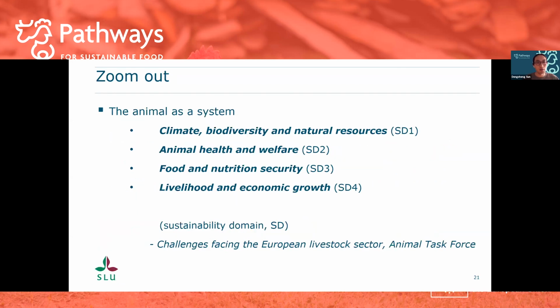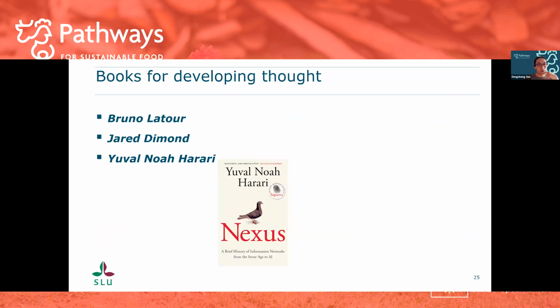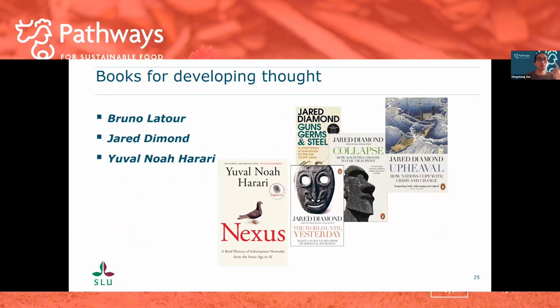And with this, I think I have 1 minute. And yeah, I think I would like to end here, but what we are missing is the systems thinking. So here are some writers, I think we have very good big picture with different theory to discuss the issues, the sustainability, and also the environment, and on technology on a more broader term, which I think might be inspirational for many of us. And with this, I would like to finish my presentation. Thank you very much.